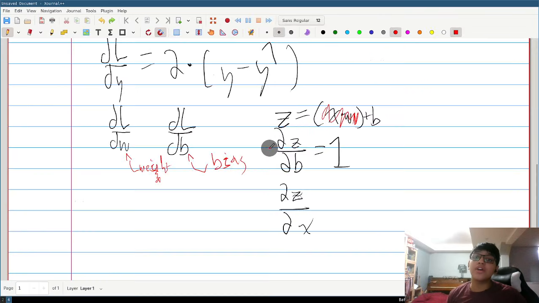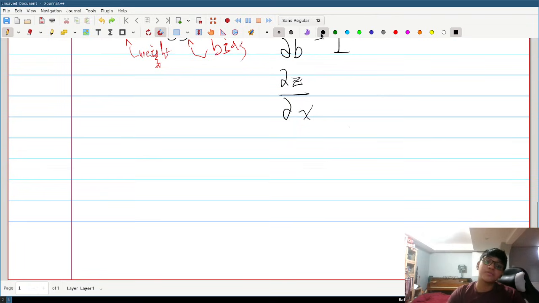Okay, so our weight gradients are grouped by layer.